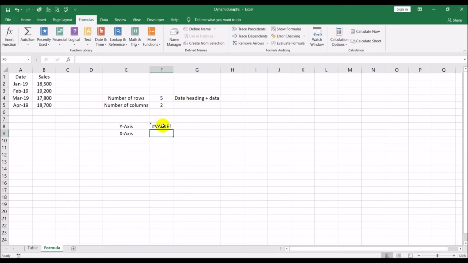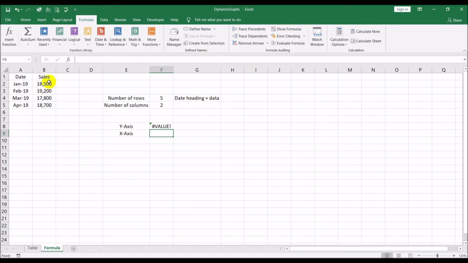Now, a couple of things that we need to fix. First of all, we need to put the sheet reference here and here. Also, this is 5, but that includes the heading row, so we need one less. So I'm going to do a -1.